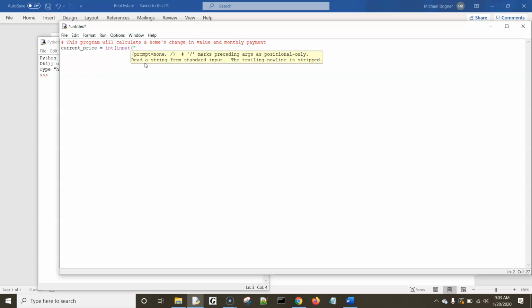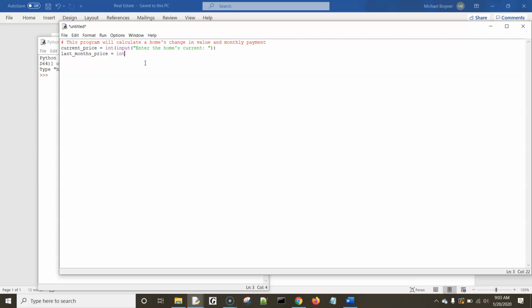The first time I'm going to use double quotes, and the reason why is that I need to use a single quote within my prompt message. There's two ways that you can do it. So this is the first way. If you're using a single quote in your prompt, you could just use double quotes around your input statement.